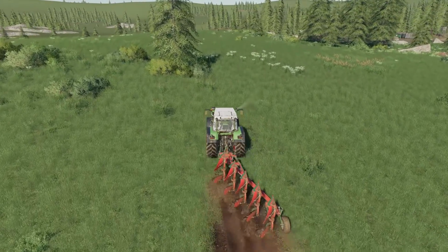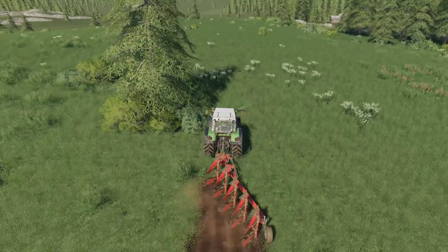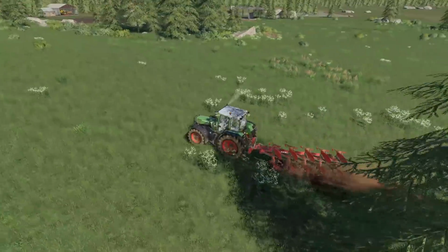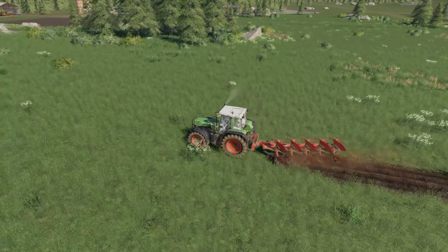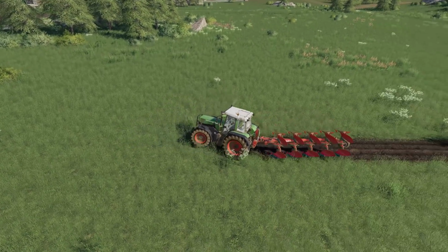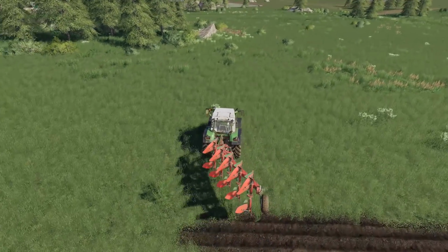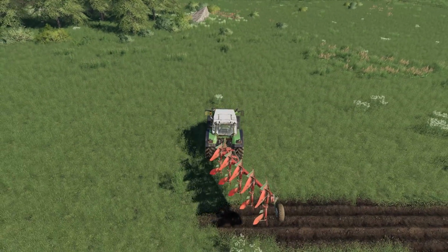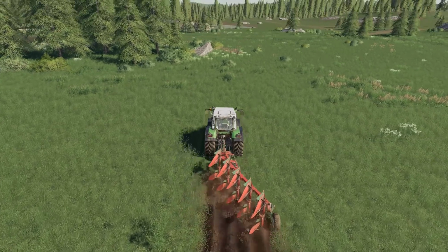Because I think I'm going to be here a while, so I might as well start building up the farm. Like I said, run it like it was my own. Well, if I ran it like my own, I'd be having fields everywhere, so more fields, more cash. That looks about right. And probably a tractor with a GPS on it wouldn't be too bad. That would make it just a little bit easier around here, but we have what we have to deal with.